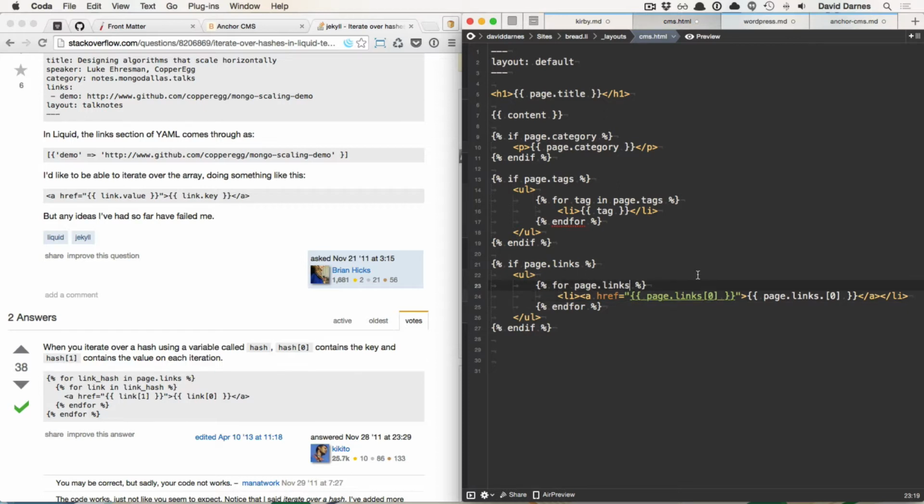Oh yeah. So we need to do for link, obviously, in page links. And then he's got like link 0 and link 1. So maybe that's like 1 to 1, and then change that to 1.